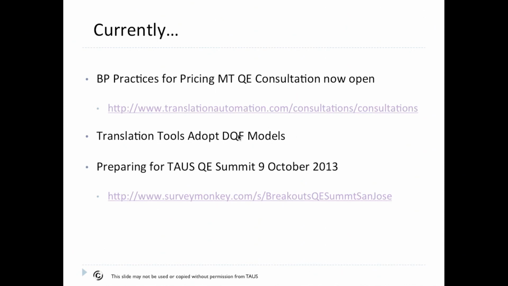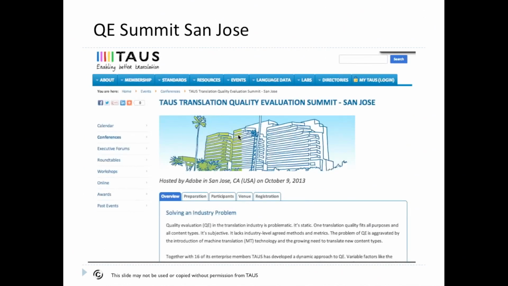We'll share these slides with you after the call. You'll see that there's a link there at the bottom which goes to a survey where we ask people to give their views on what discussions should take place, what best practices we should try to establish at the next Quality Evaluation Summit. So I'd be grateful if you click through and take 3-4 minutes to complete that survey after the call today. And then the Quality Evaluation Summit itself, which is on October 9th, as I say, just after the first face-to-face session of the Localization Institute course that we're now describing.